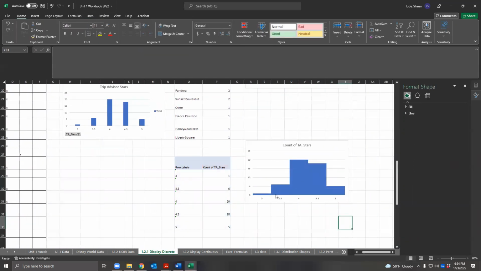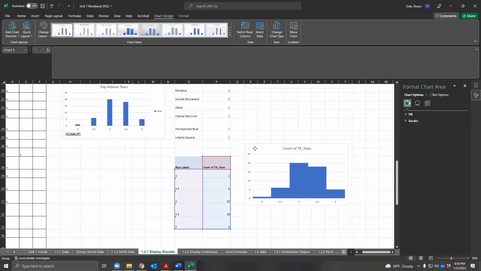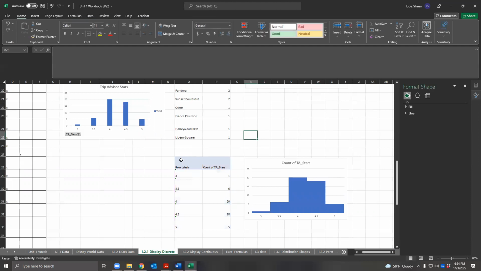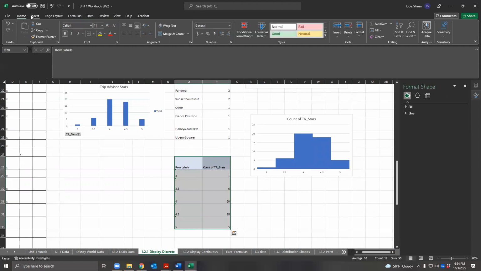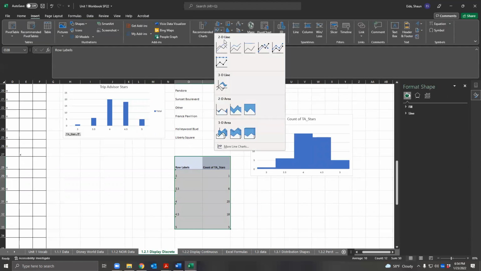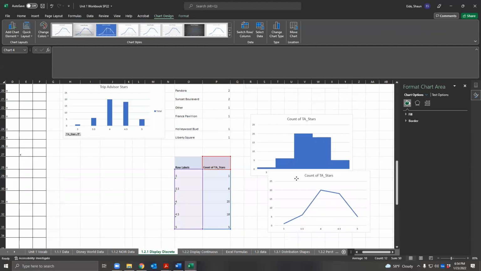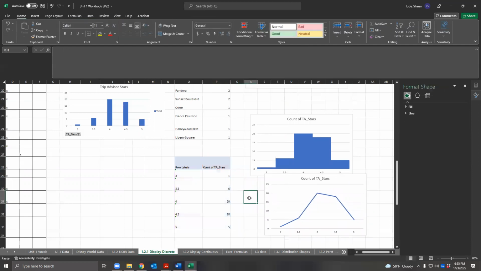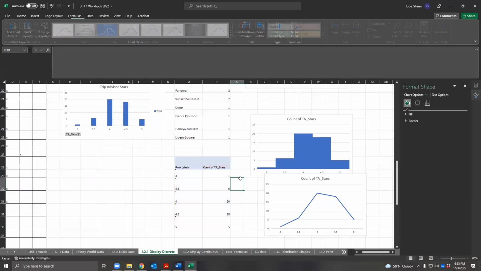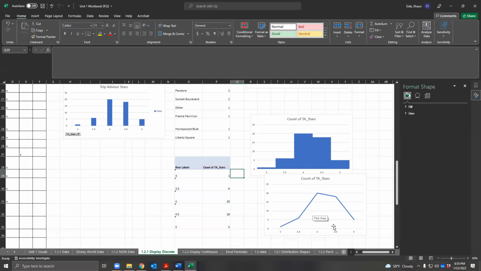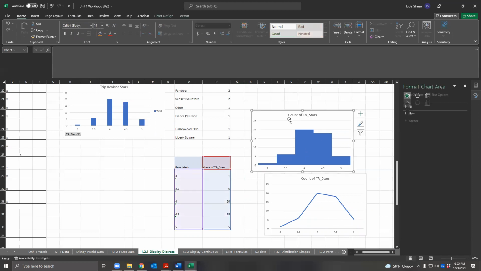And so this technically isn't wrong because of the way that they handle it. The other thing that you can do is make what's called a frequency polygon. So you click on this right here, and you can do insert frequency polygon. And it says count of TA stars, TripAdvisor stars. And so you've got your count of TripAdvisor stars right there, and it's the exact same thing. The only difference is that if you wanted to, you could also have another column. You could have multiple of them overlapping, but with count of TripAdvisor stars, you can't have multiple of them overlapping as a histogram.